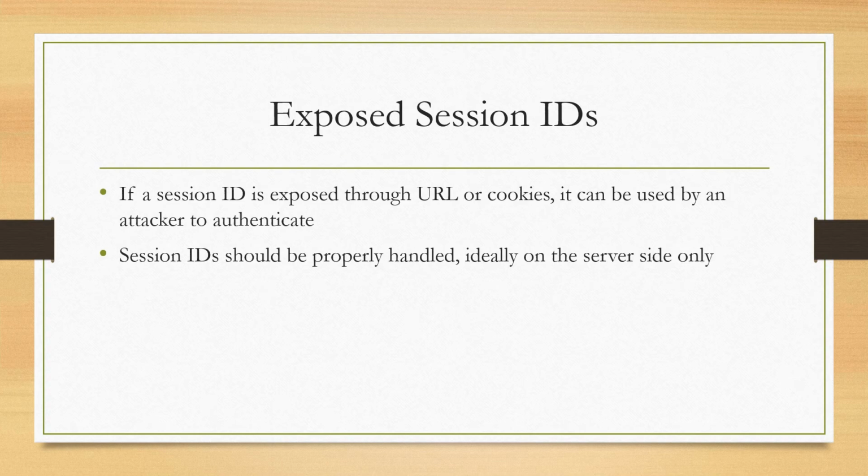So another thing that we can talk about is things like session IDs. A session ID is typically a way of authenticating a user throughout their session with the web page. If a session ID is exposed through something like the URL, for instance, like if it's written into the actual URL itself, or if it's exposed in a cookie, or it's leaked in some other way, an attacker could potentially gain access to it and be able to authenticate as the user using that exposed session ID. So ideally, session IDs should be properly handled in a way that is server-side only. That way, it's very hard for an attacker to be able to gain access to session IDs or any sensitive information that can be used to verify a user's identity.